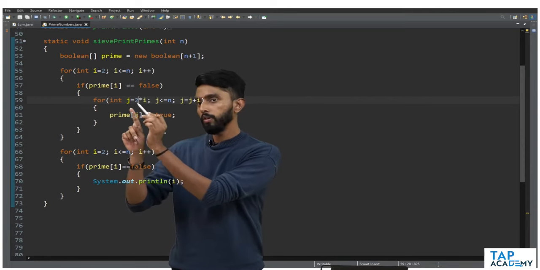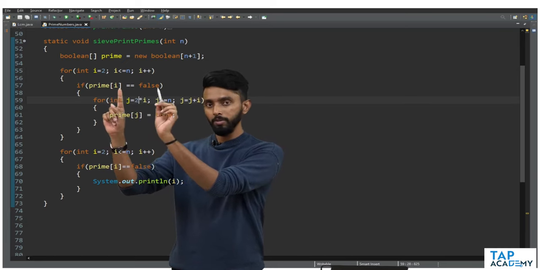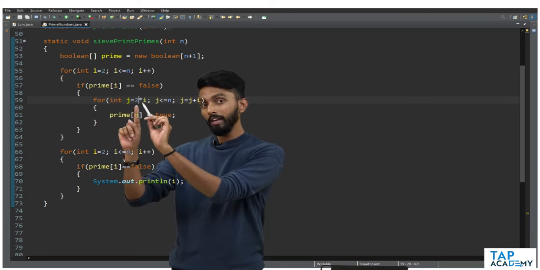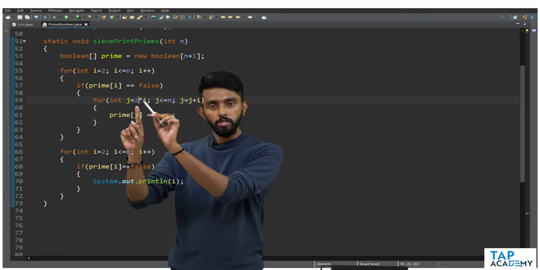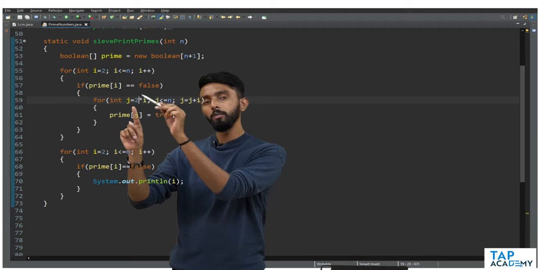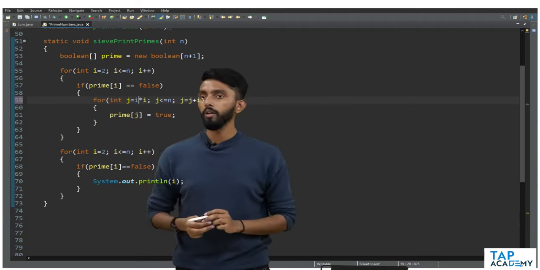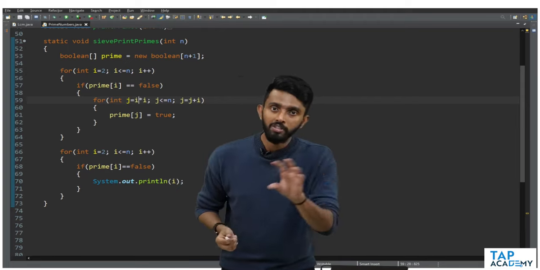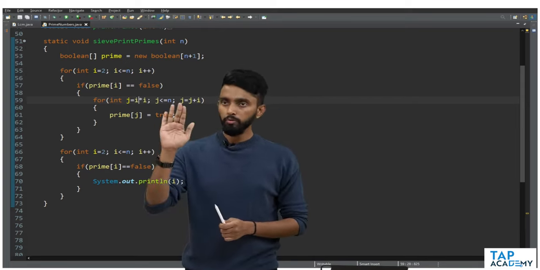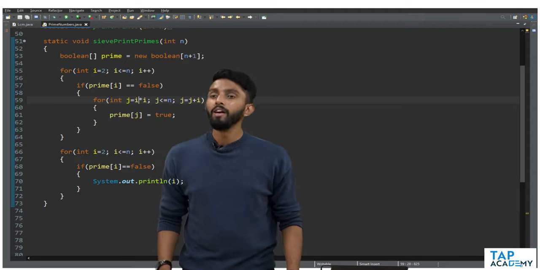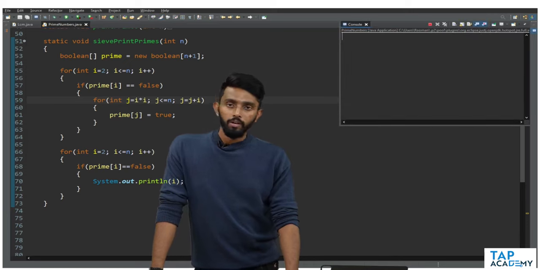See, what we're doing is marking the multiples of I. If I is unmarked, which means it's a prime number, you're starting marking from the first multiple. I am saying you don't have to do that. Don't start from the first multiple, because the first unmarked multiple is going to be the square, which means I'll make it I into I. So many numbers in between you have skipped. Amazing, isn't it? But of course, you have to go to the end. Any confusion till here? Now, will this give me the same output? Just execute and check it out.